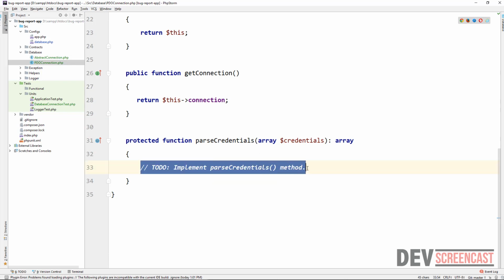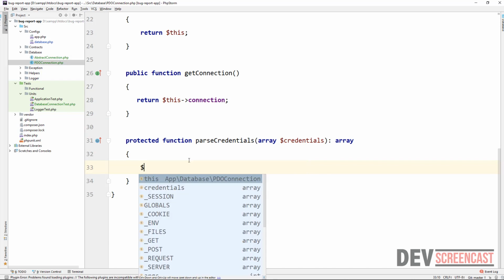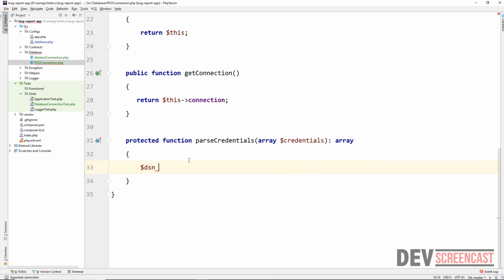And then here we are now going to define how we want to pass the credential for PDO. For PDO, it requires a DSN, which is essentially the data source name, and it contains the driver, the host name, and the name of the database that you want to connect to. So we can use printf to make it a bit cleaner. And then here we can specify some placeholders and the way that we want to prepare the string. So %s is going to be for the driver that we're using, which can be MySQL, it can be Postgres, it can be anything that you want to use.